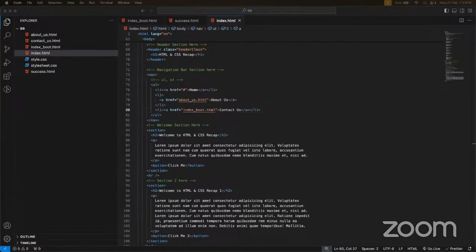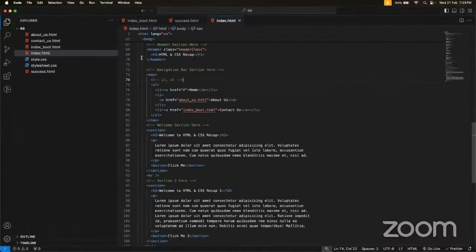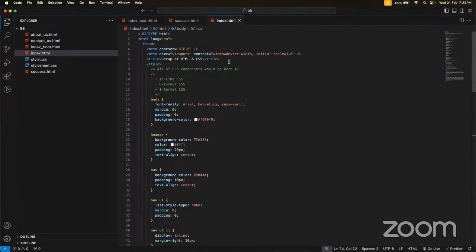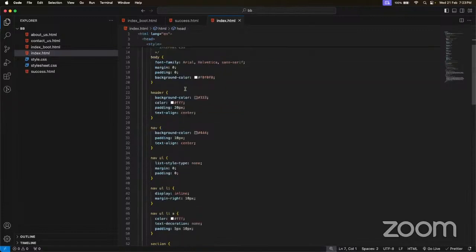Just scroll up a minute. How to add a logo to a website? Krishna, if you want to add a logo to the top of your title bar, that is over here, this is called a favicon. Inside the link tag, you can add your favicon. Basically, you can add your image and link it.